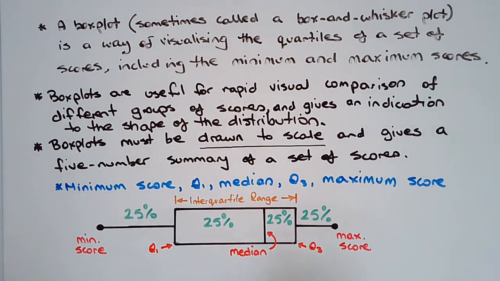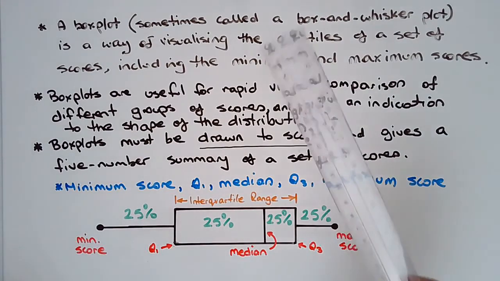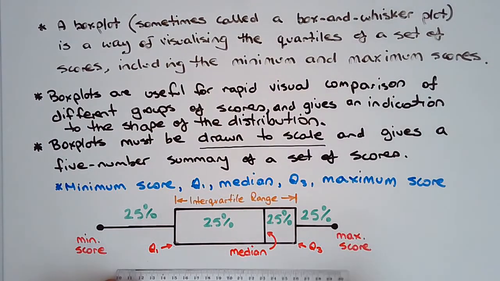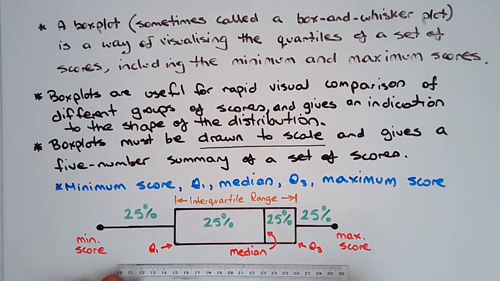You recall interquartile range is just Q3 minus Q1, and that's the width of the box there. Again, we talked about drawing it to scale, so it's very important. You need a scale, and you either draw it using a ruler and the markings on the ruler to determine the placement for the 5-number summary, from the minimum score all the way to the maximum score, and then just neatly draw the box.